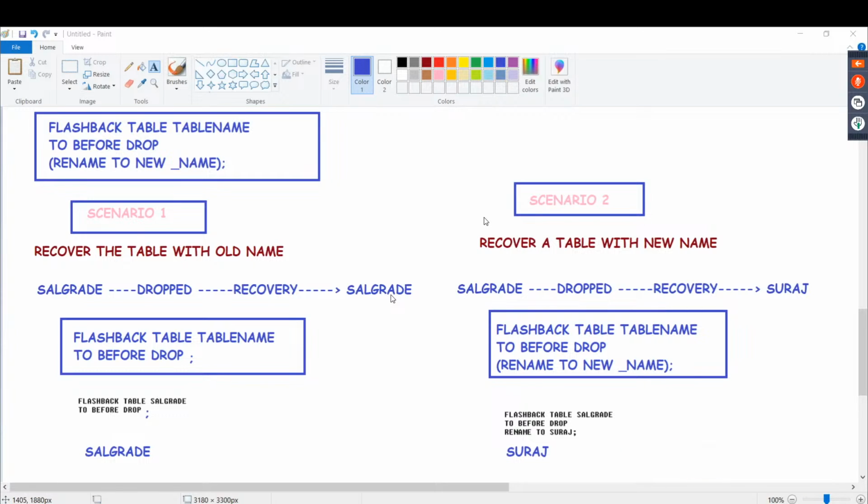Is that clear? So mention that table name so that it will be done, whenever you want to recover, right? आपको table name तो mention करना पड़ेगा जो कि old था. How can you forget the name? और forget तो नहीं कर सकते. Definitely you have to put that name and recover it with whichever name possible.